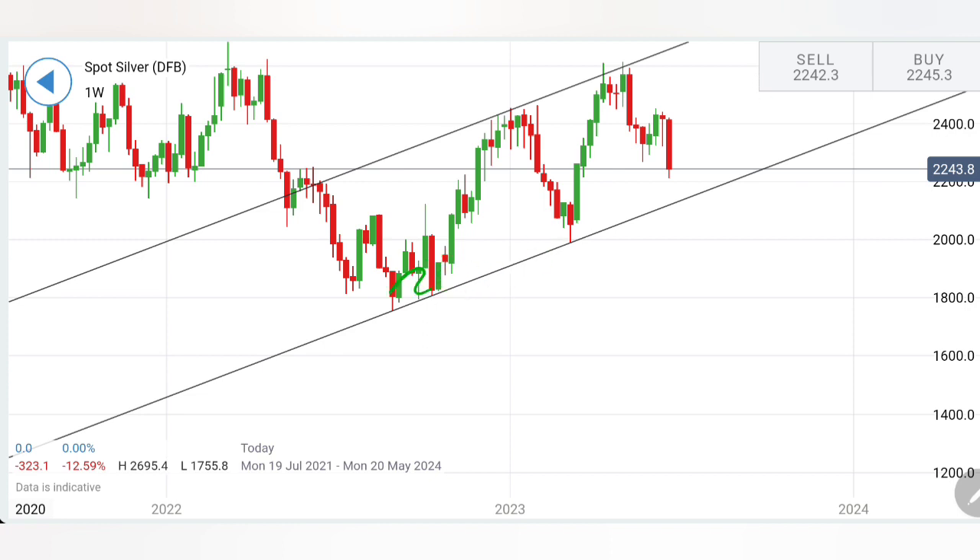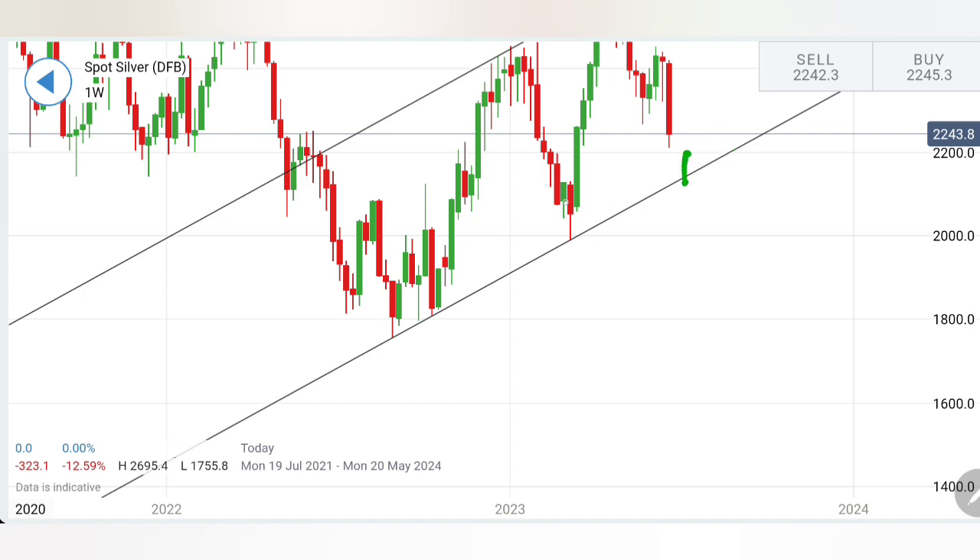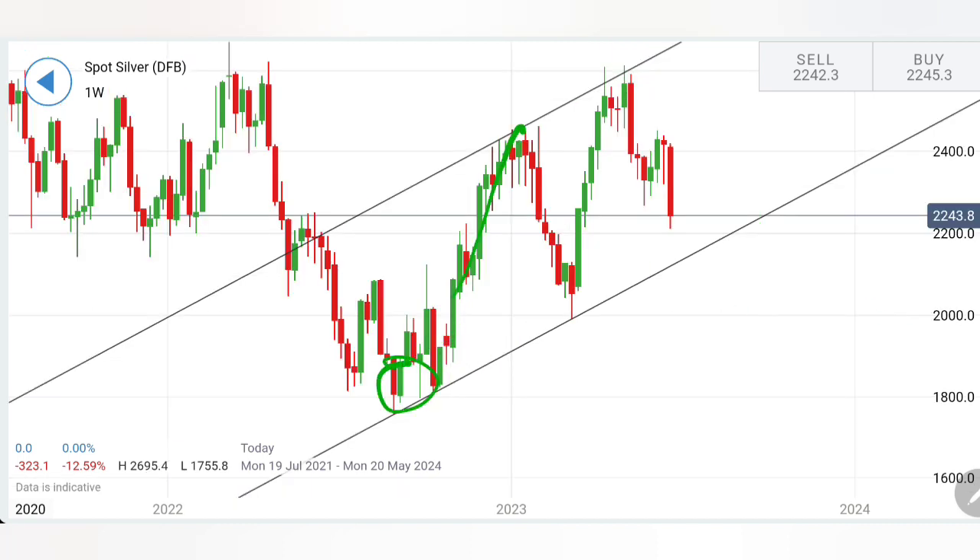Let's start on the weekly charts. We have seen silver forming the bottom at $18 dollar levels — you see this rise, then this retracement, this is the second rise and then the retracement here. This is the second wave. The possibility for it to get support from these levels — $21.50 and $21 — is very very strong. This was the previous support at $21 dollar levels. If you look at the complete formation: $18 to $24 is almost six dollars of move, then $24 to $24 is four dollars of retracement, then $20 to $26 is six dollars of move, and now $26 to $22 is four dollars of retracement — almost giving equal opportunity with equal distance. So definitely, once silver stays below $22 you can still expect it to drop further towards $21.50 or even $21 dollar levels.